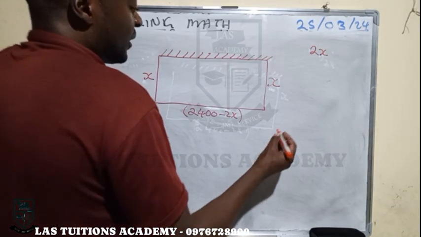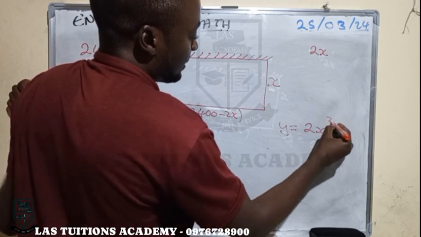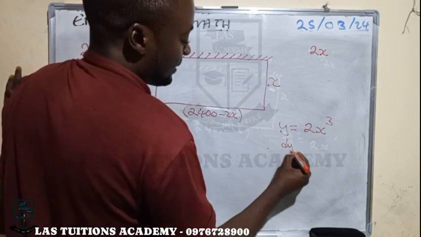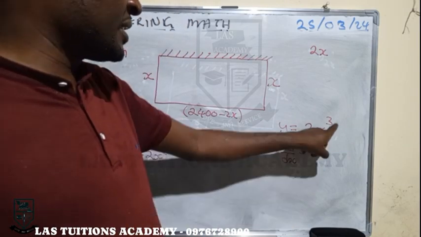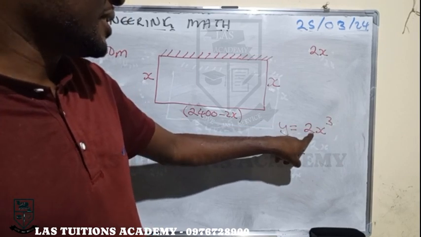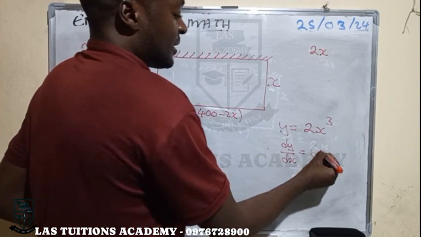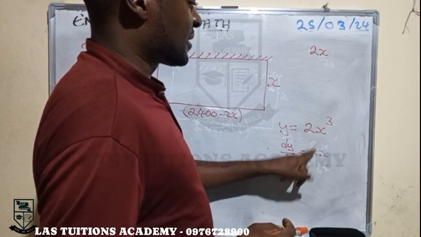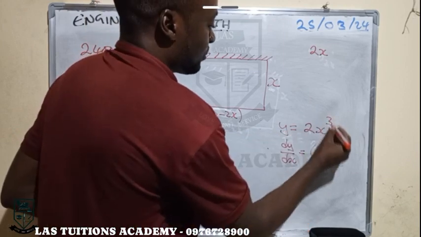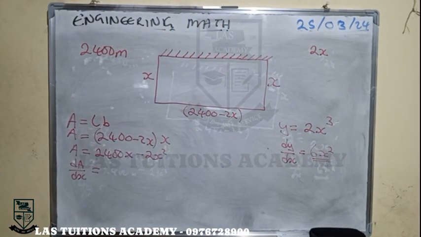Yes. So if we have y is equal to 2x to the power 3, so dy/dx is simply, when you are differentiating, you get this power multiplied by the coefficient. So what is 3 times 2? It will be 6. Then you write your x. Now, after you have multiplied to get 6, then you subtract a 1 from the power. So it will be 3 minus 1, which will give you a 2. So this is how you differentiate. So the derivative there is simply 6x squared.